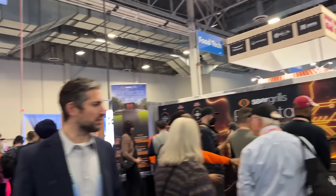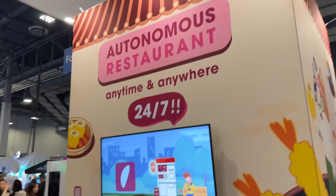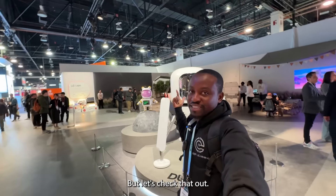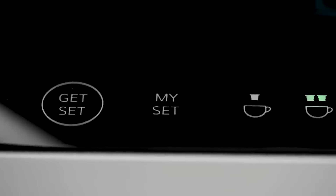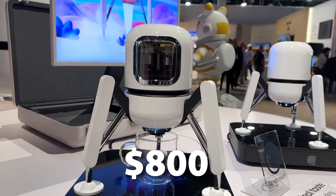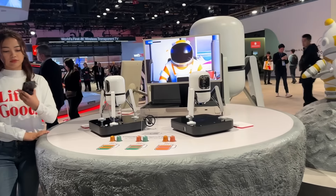When you're hungry at CES, the place to visit is the food tech stand, where you get to test all kinds of food made by machines — from ice cream robot machines to robots that make you noodles. I tried the instant ice cream and it was definitely not bad. There was also this machine called Dobo by LG, which is meant to mimic the first spacecraft using the first moon landing design, and it can brew two coffee pods at the same time. It launches this summer and retails for about $800. Would you pay $800 for a rocket-looking machine to make your coffee? As for me, I'll keep brewing mine myself.